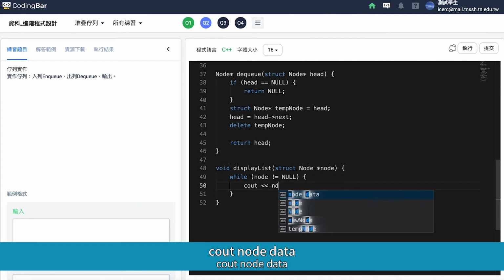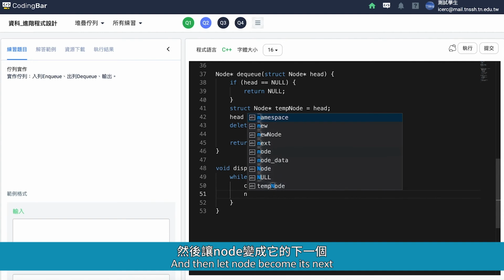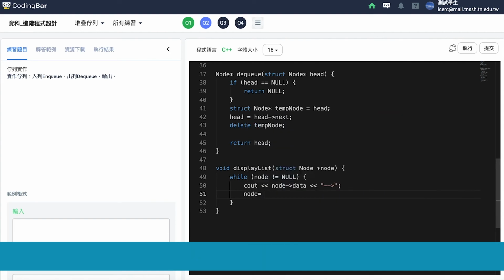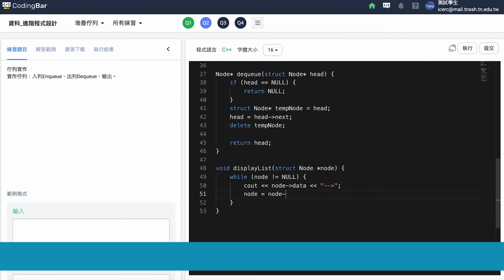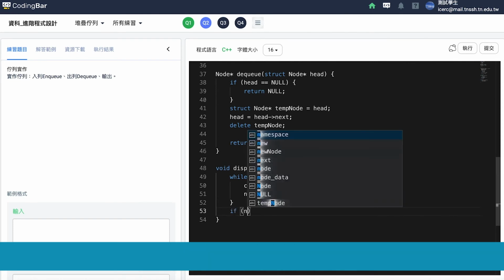Output the node data, and then let node become its next. Keep running and outputting until our node becomes null.